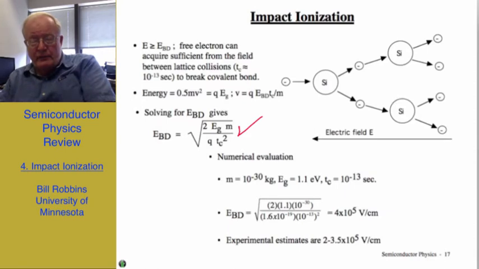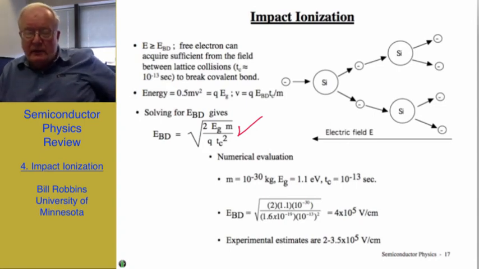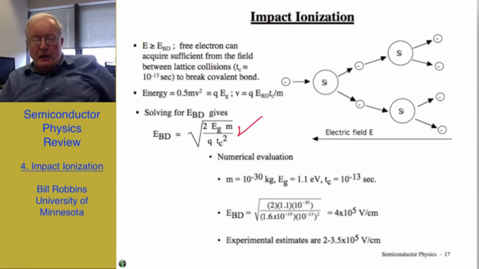To actually get a reasonable estimate from a theoretical viewpoint, one needs to take into account the fact that there's a very large number of electrons that are free and acquiring energy from the electric field, and this large number of electrons has a wide distribution in the energies, and only a small fraction of them are going to acquire sufficient energy between collisions. So there's a fairly complicated averaging process that must be done. But nonetheless, when you do that, you come up with theoretical estimates on the order of what I've shown here.